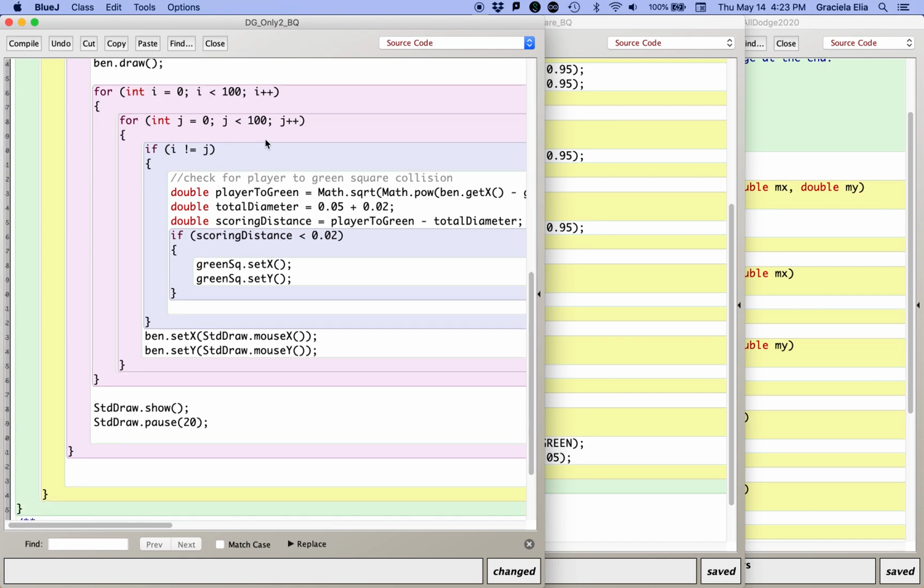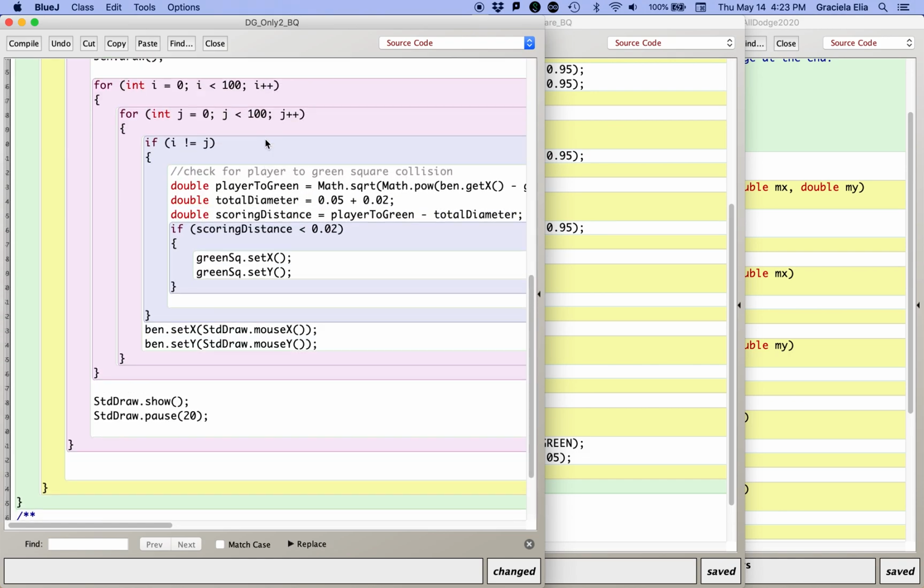These four loops make more sense if you have the red balls. I didn't remove them because I was hoping this will help you figure out where you put the red balls, and a lot of other things are coming after this. So right now there are only two objects: the player, which is a blue ball, and the green square, which is the safe house, right? So the player goes there and it gets points.